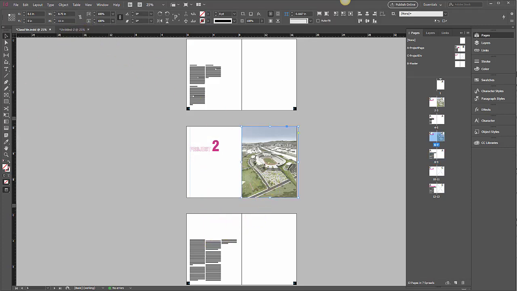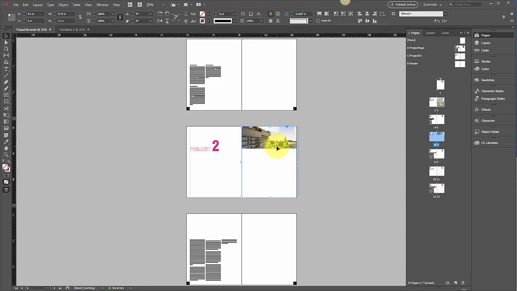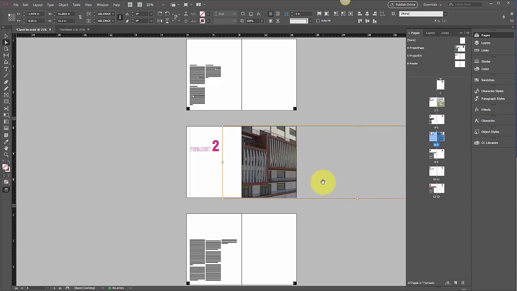The other thing you can do with images is that if you have one already placed, along these lines, you can just pull and drag it on top, and it will automatically throw that image inside of the other. If it's a different proportion, of course, you'll have to tweak it.